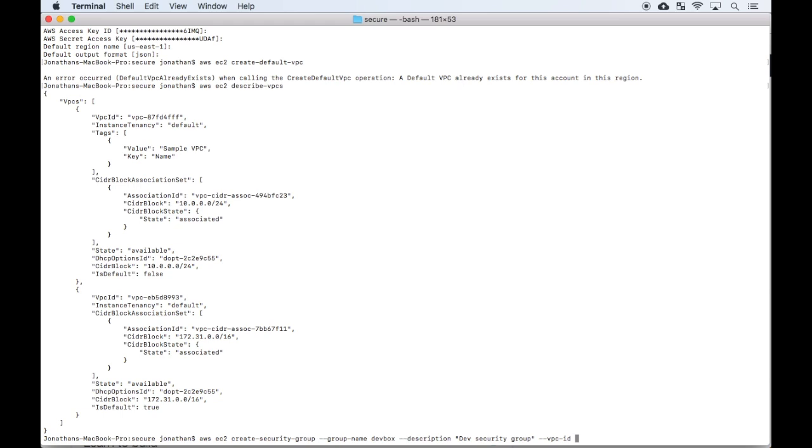So for you, this should be the only VPC that you have. And for me, it's going to be this VPC here because it is the default as indicated here. So I'm just going to plug that in.